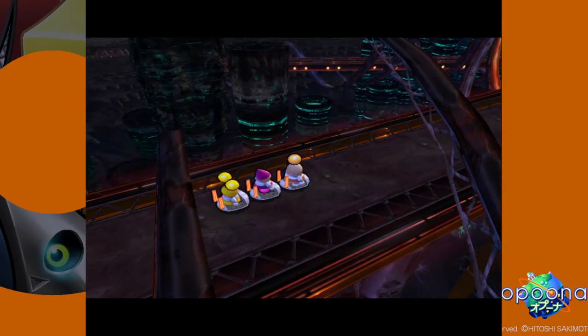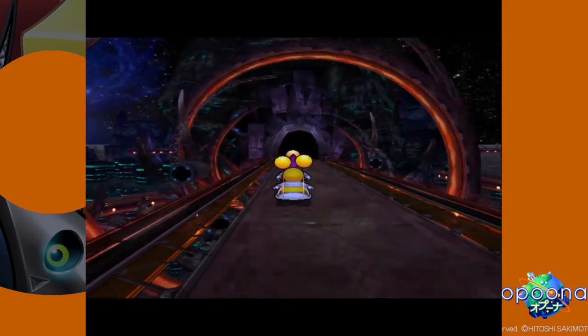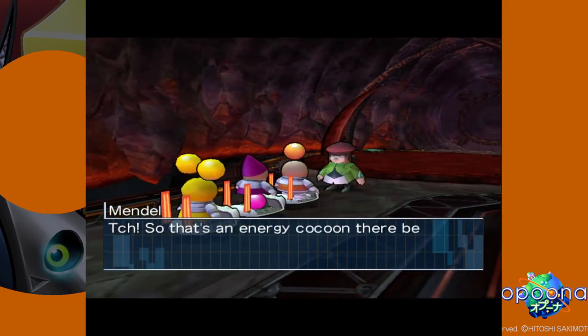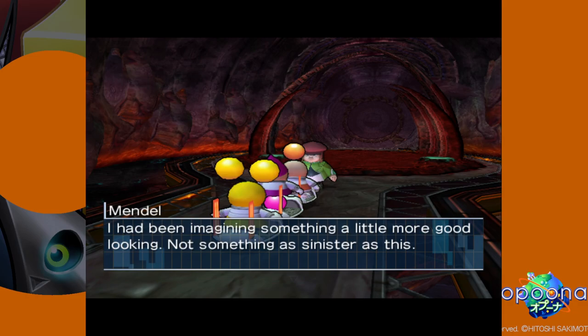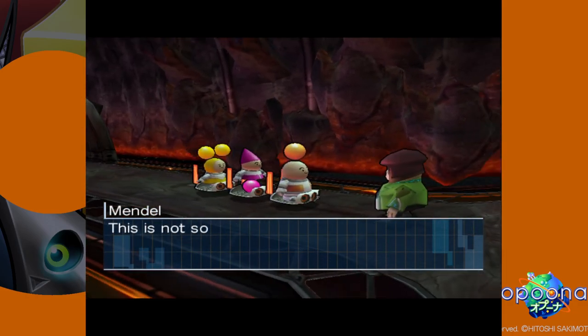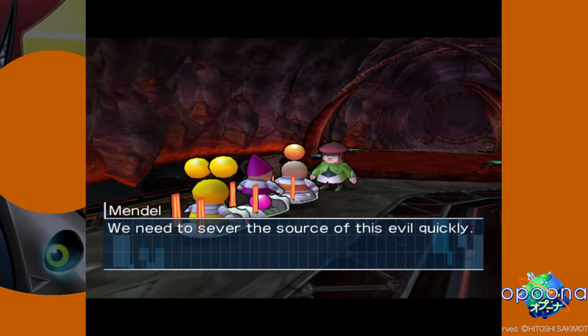Wow, look at this. This place looks artificial. It doesn't look natural. Hey, Mendel. So that's an energy cocoon there behind us. I'd been imagining something a little more good-looking. Not something as sinister as this. It feels like it could open up a portal to a dark world. This is not something that is needed on a peaceful planet. We need to sever the source of this evil quickly.